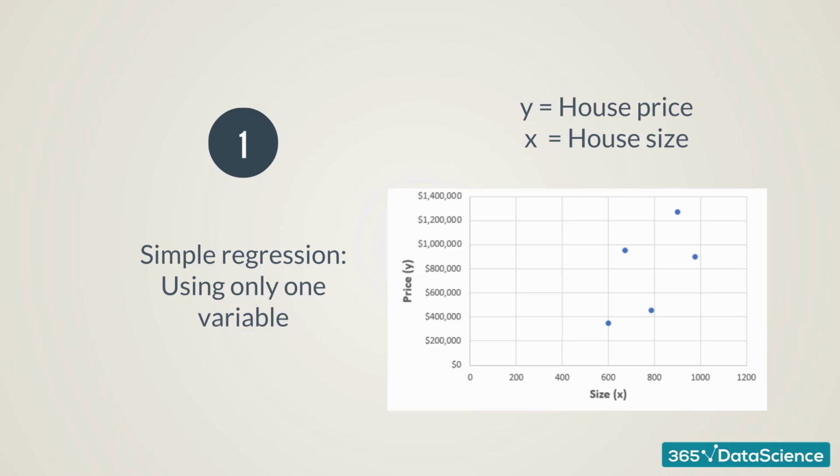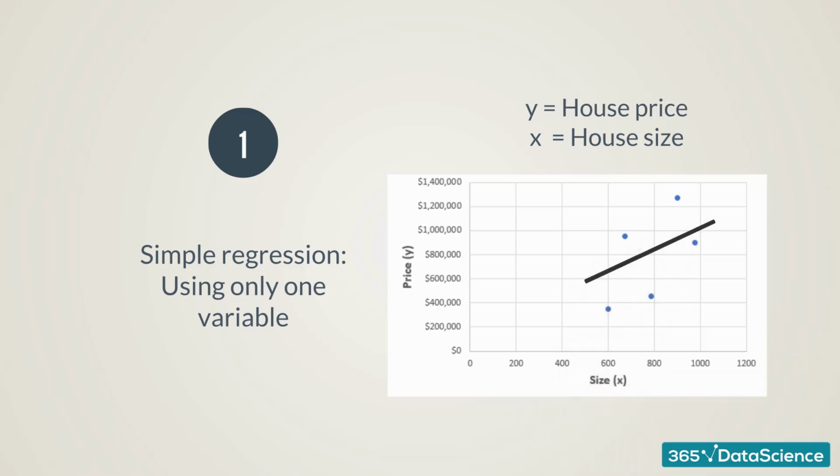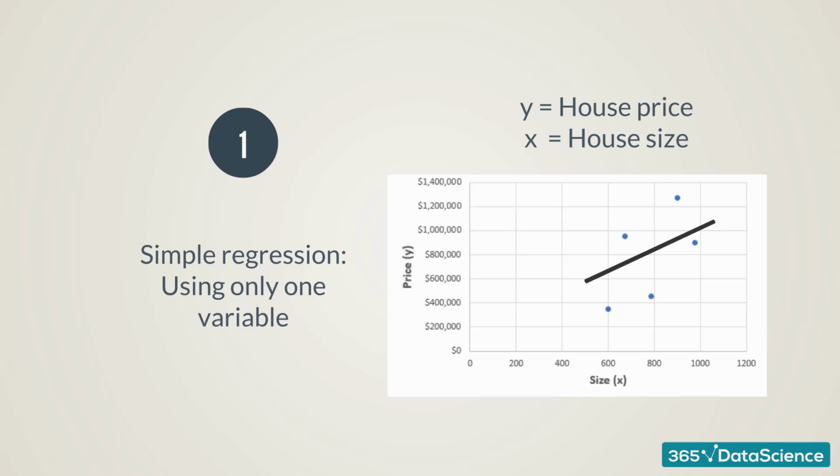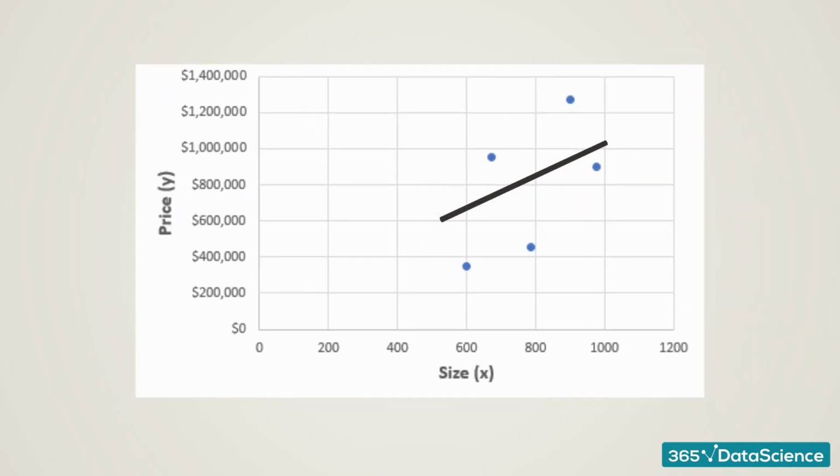Regression analysis assumes the existence of a linear relationship between the two variables. One straight line is the best fit and can help us describe the rapport between all the data points we see in the plot. How do we determine which is the best line that will help us describe the relationship between house prices and house size? Well, we simply have to find a line that minimizes the error observed between itself and actual observations.